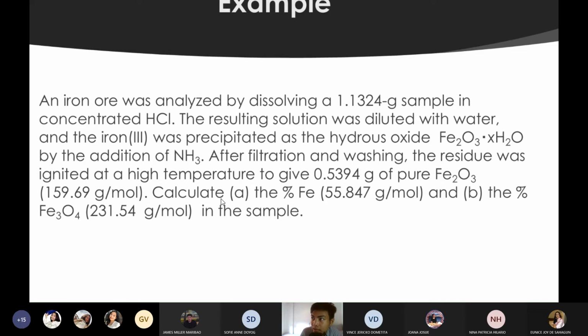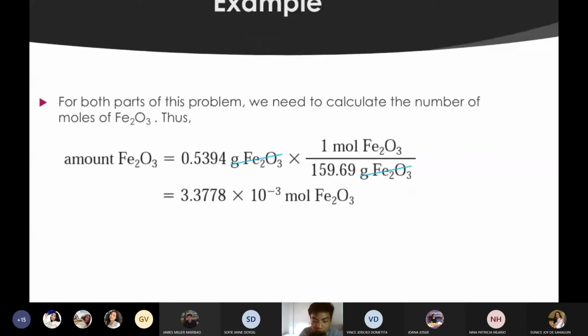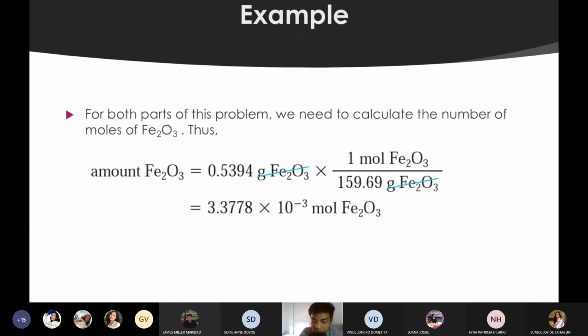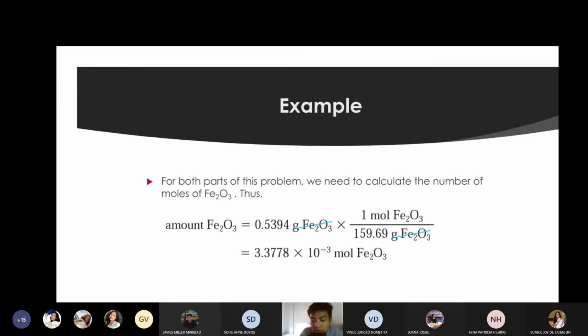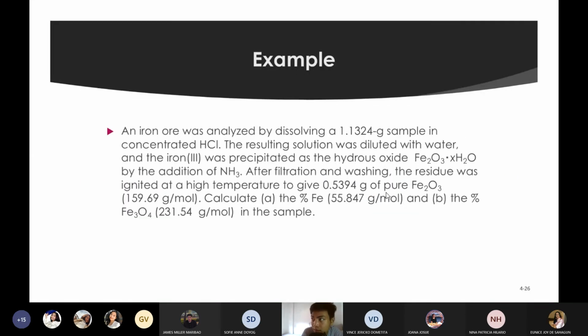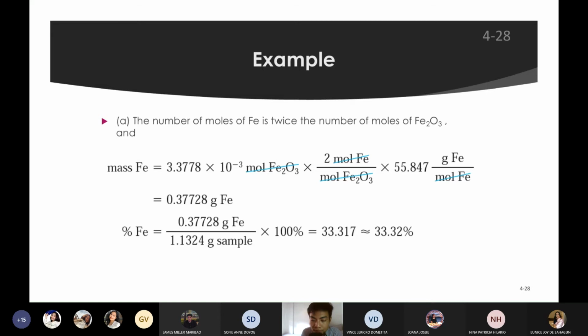So hanapin muna natin percent iron. Then ang gagawin natin, ito, i-convert natin into this. No? Itong Fe2O3, ko-convert natin into Fe using stoichiometry lang. Okay? So, yan. So, if you want to determine the amount of iron 3 oxide, so gagawin mo yung mass, i-convert mo into moles. Yun naman yung unang ginagawa sa stoichiometry, di ba? So, the mass of your given substance, ko-convert mo siya into moles of your given substance. So, yun yung first process.